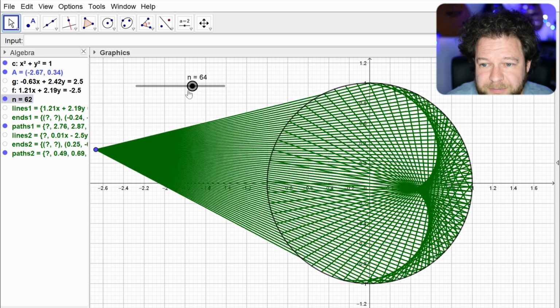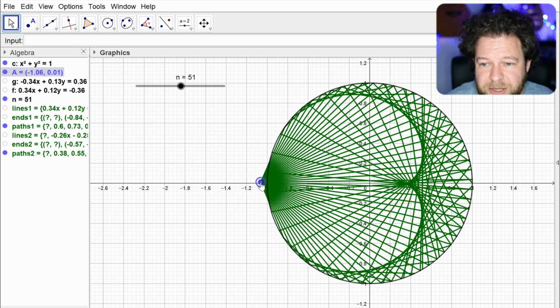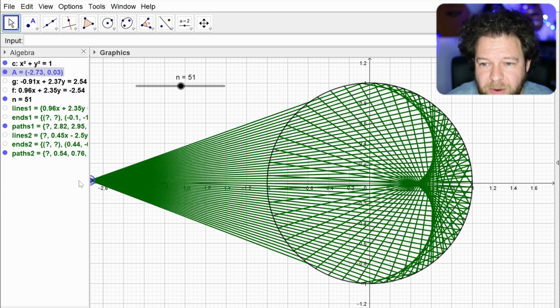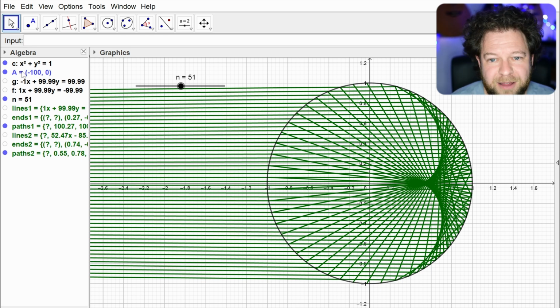That's good. You can start to see some of the things I talk about in the Numberphile video. When the light source is close, you get a cardioid shape. When it's far away, it's more like a nephroid shape or half of a nephroid shape. We could make A just go really far away. Let's just type in a value. It's negative 100, 0, way off the left-hand side. And they'll start to look like they're coming in parallel, and that's the nephroid shape we're talking about.